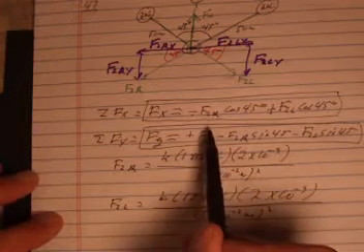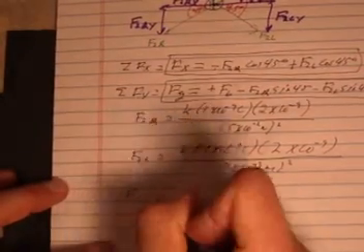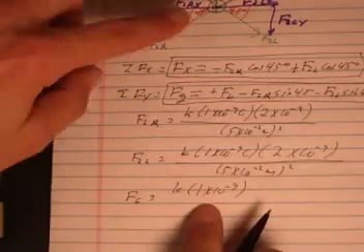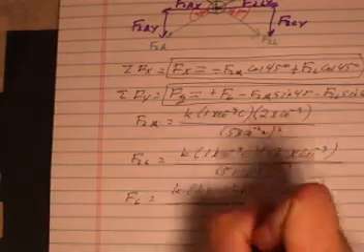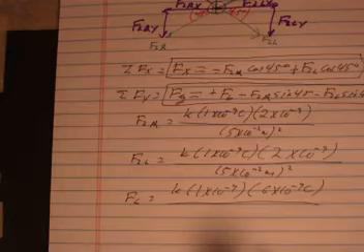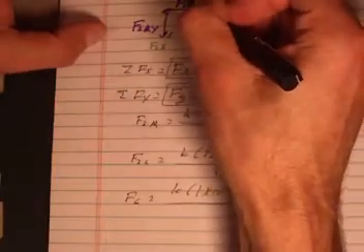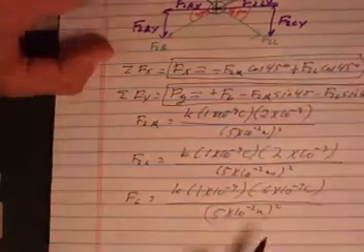Lastly, the last magnitude we'll need is the force due to the 6 nanocoulomb charge sitting right there. A last application of Coulomb's law here. I can get F6 to be k, 1 times 10 to the minus 9. Again, the target charge is always that 1 nanocoulomb charge here, times the 6 times 10 to the minus 9 coulombs over that distance there, which I believe comes from a bit of right triangle geometry in here. No, it's not even a right triangle. All the charges here are on a circle like this. So if this is 5 centimeters, this is also 5 centimeters away. So 5 times 10 to the minus 2 meters, that quantity squared in there.